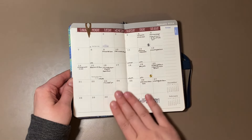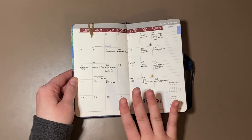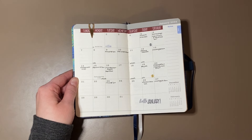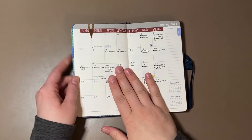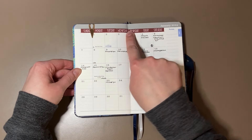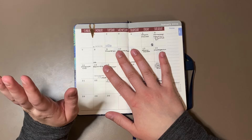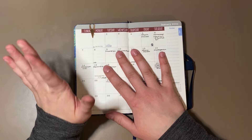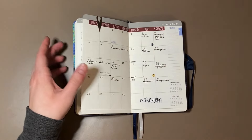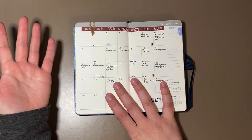From here we go right into the January monthly. Like I said, this was a Sunday Start, so I didn't have to do any redating. I have this little page marker — I want to say from June Paper Market — they're little rose gold page markers. These header strips are from Mandy Lynn Plans. They're actually ones I bought for the Hobonichi Weeks, and I was curious if they would fit these, and they fit perfectly. I had gotten a couple different ones and I'm very excited they fit well with this little pocket planner so I can continue to use them.